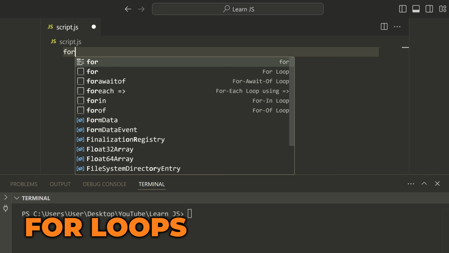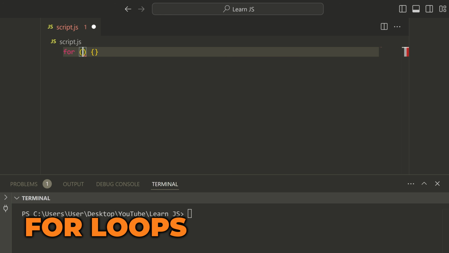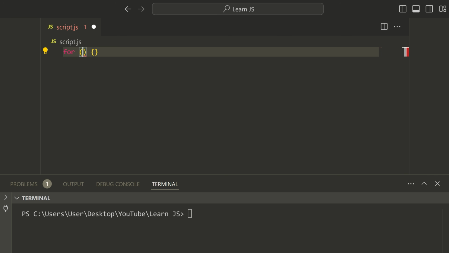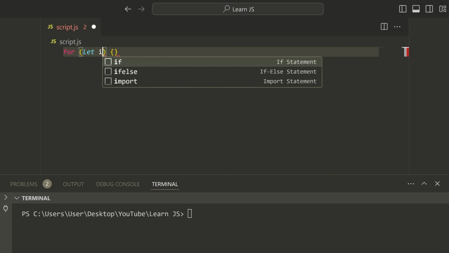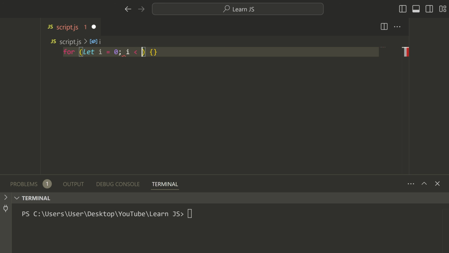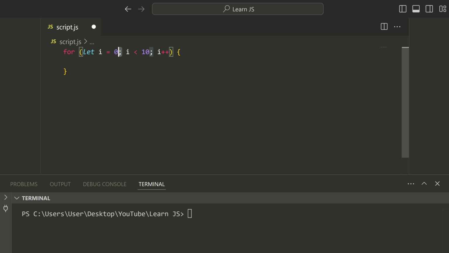Now we get into for loops. To write a for loop in JavaScript, it looks something like this. You can start by declaring your variable. Typically, you're going to use a let or a var. You cannot use a const because you need to modify this. I'm going to say something like let i equal 0, i is less than 10, and then i plus plus. Notice in this situation, you do need the semicolons because you're delimiting and separating the different values.